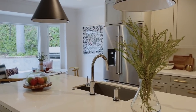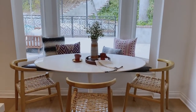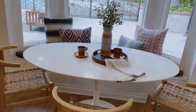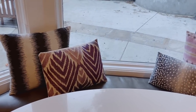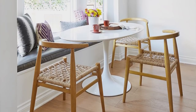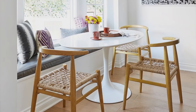So let's step over to your little nook, your little breakfast nook or dining nook, or it looks like you get 4 or 5 people around that table. You put a little window seat in there. Tell me about that. Yeah, I mean, we can sit 4 kids on that bench. My kids sit on the bench 100% of the time. I actually thought I was going to be sitting on the bench. So I've only sat on it a couple of times. They've sort of taken it over, but they love it. They climb right up there.